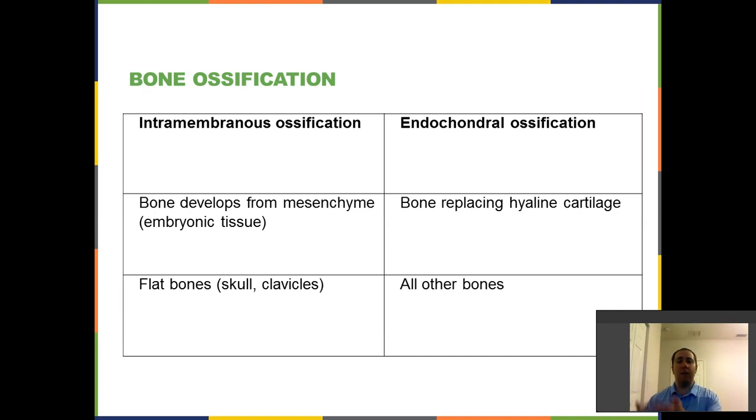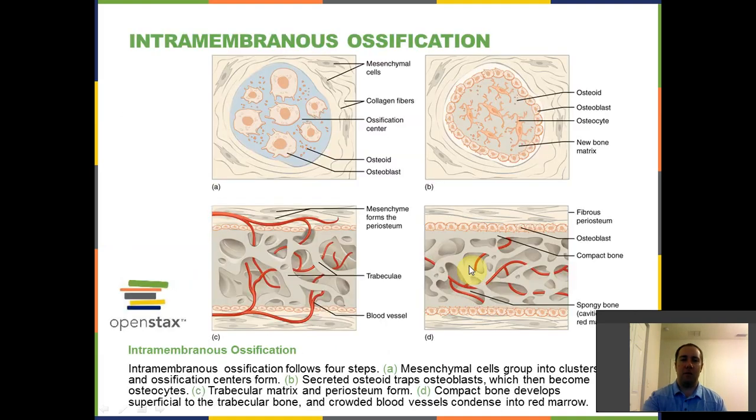It's actually going to be spongy bone. Endochondral ossification, though, takes cartilage and turns it into bone. It's basically like taking a tree and turning it into a petrified tree. It is a solid object that we're putting minerals into to make it hard and basically make it a stone. And this is going to be all bones other than our flat bones.